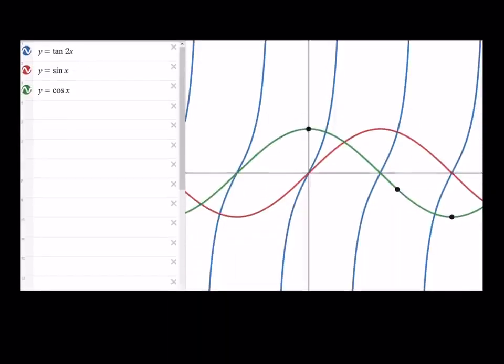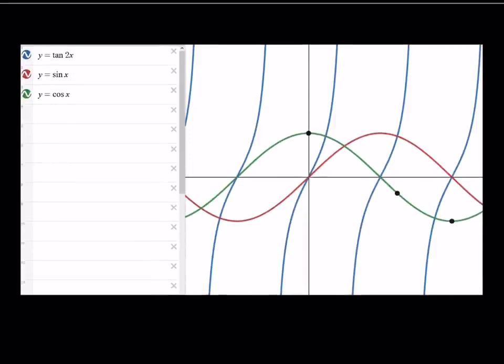But I want to show you something else. I graphed it for you. Let me go ahead and show you what the graph looks like, and what did I graph? For you, I graphed three functions, tangent 2x, sine x, and cosine x. Why? If you look at the blue graph and the red graph, you're going to see where they intersect. Like, for example, here they intersect, and they also intersect here, and they also intersect here. At that point, at the point where tangent 2x and sine x intersect, I looked at the green function, which gives us the cosine value. So those y values that you get on the green graph are all the possible solutions. Here you get your positive 1. Here you get your negative 1. And here you get your 1 minus root 3 over 2.